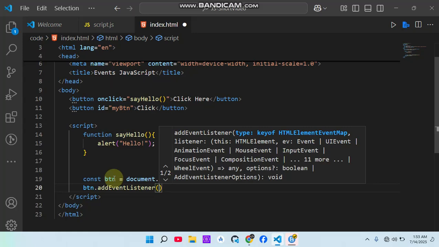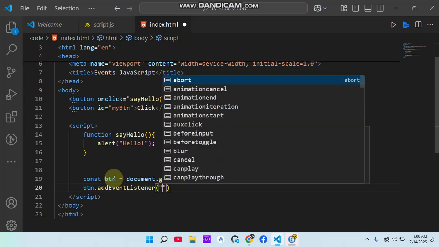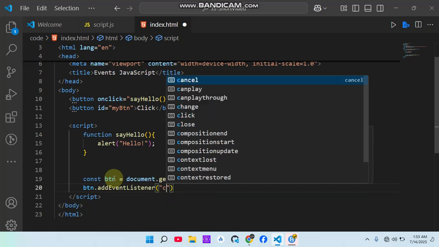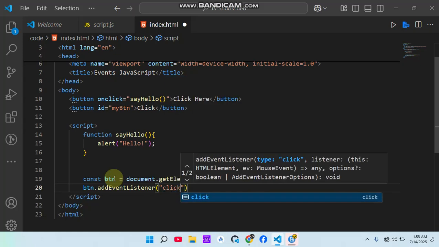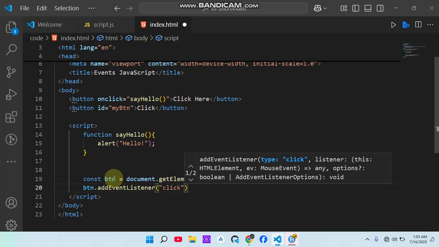So on this event listener, we'll say when is it listening? When it is click. After it listens for click, we're going to call the function.